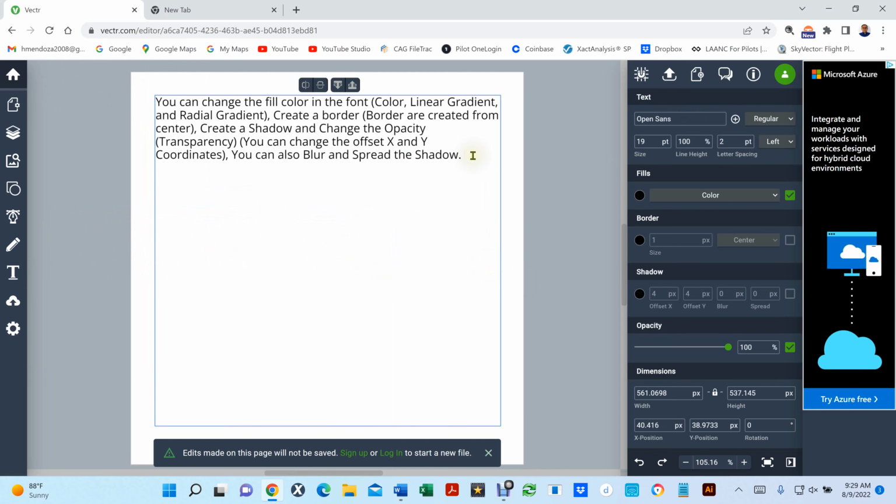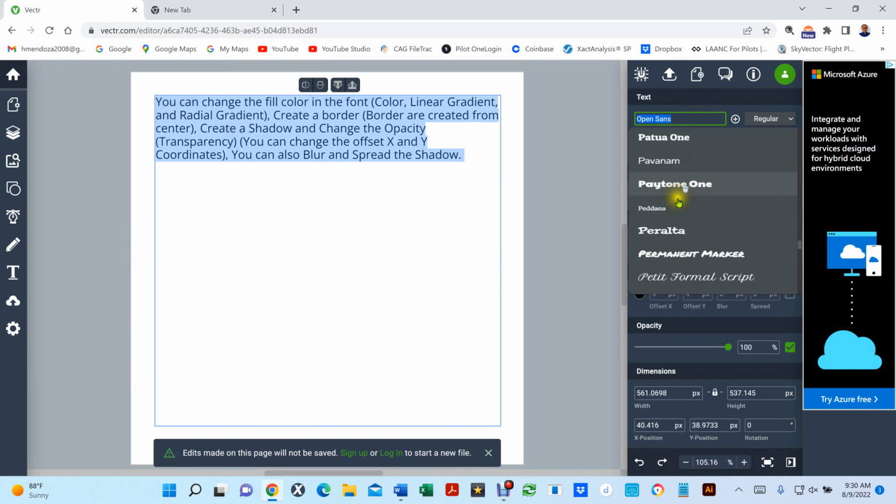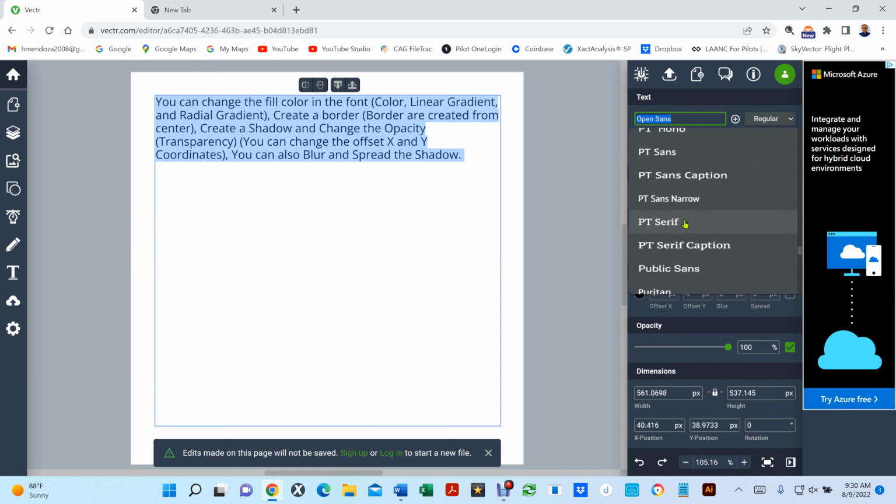Okay, so let's talk about fonts. You can select one, or you can select the whole paragraph, right? If you click here, I'm gonna left click. Now I have a list of different typefaces.